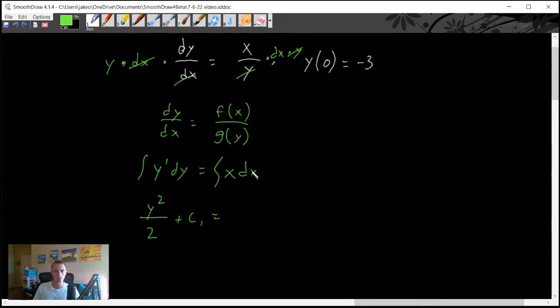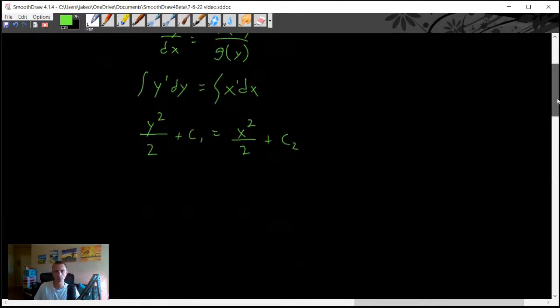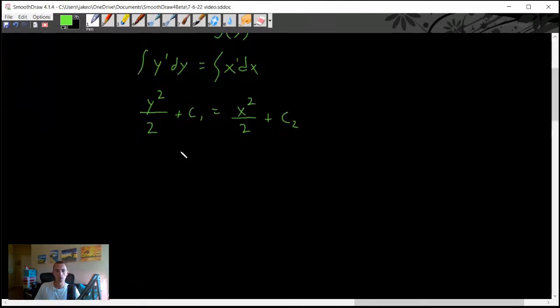So since we have a dx over here, on the right side of our equation, we're treating x as our variable. So again, x is the same as x to the 1. We leave our base x as x, add 1 to the power, then divide by our new power, and then add on some unknown constant, which we will call c2 in this case. Okay. Then, again, we can basically start by moving our unknown constants over to the same side of the equation. c2 minus c1, we will just call a new unknown constant c3, just to simplify things. Keep it so we only have one unknown constant to worry about later on.